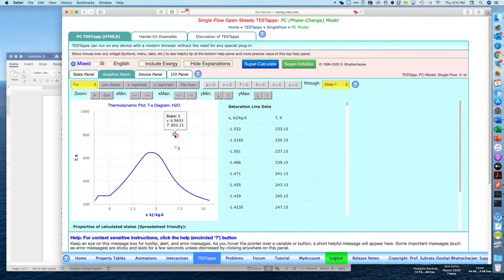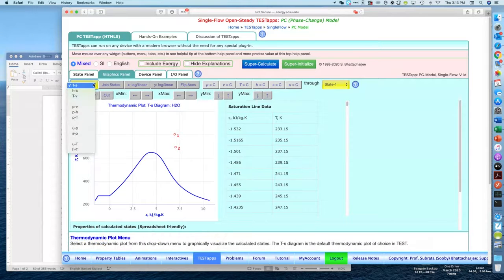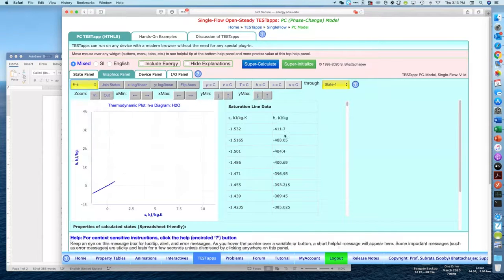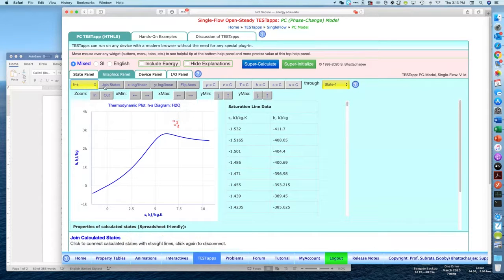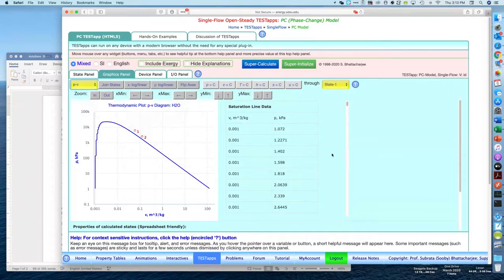In this particular case, if you look, you see the entropy did increase a little bit. This was a non-isentropic process, and so there's some irreversibility associated with it, even though it was an adiabatic process. And so this thermodynamic plot, this temperature entropy plot, can be observed. One could also look at the enthalpy entropy plot and the two points on that plot, as well as any of the other plots, depending on what you want to look at. If you wanted to look at a pressure volume, it will draw the dome as well as the location of the two points.